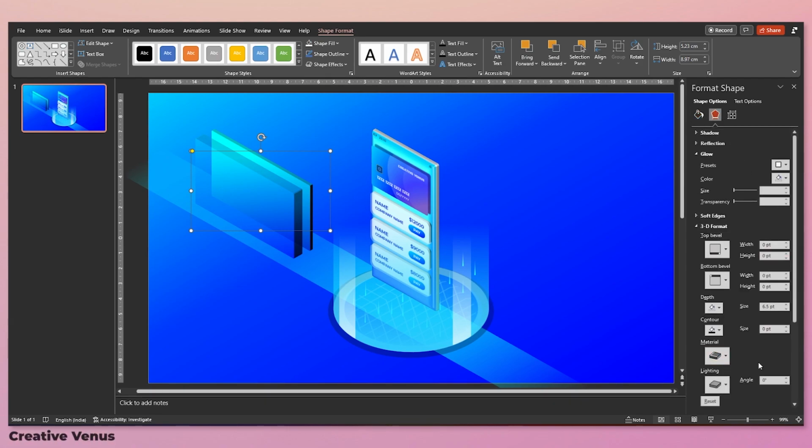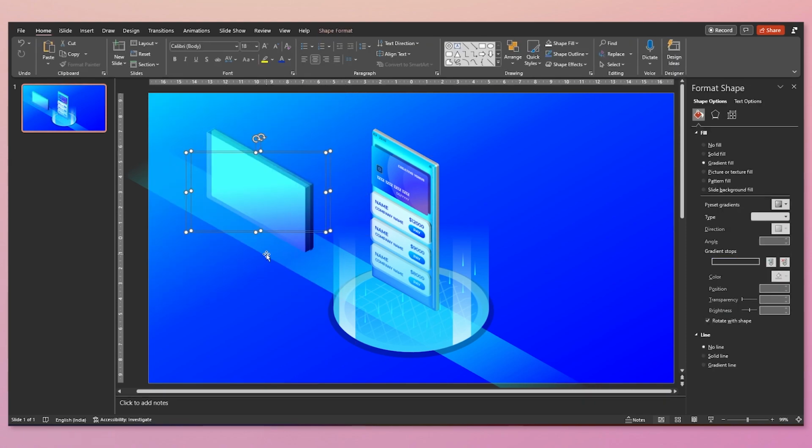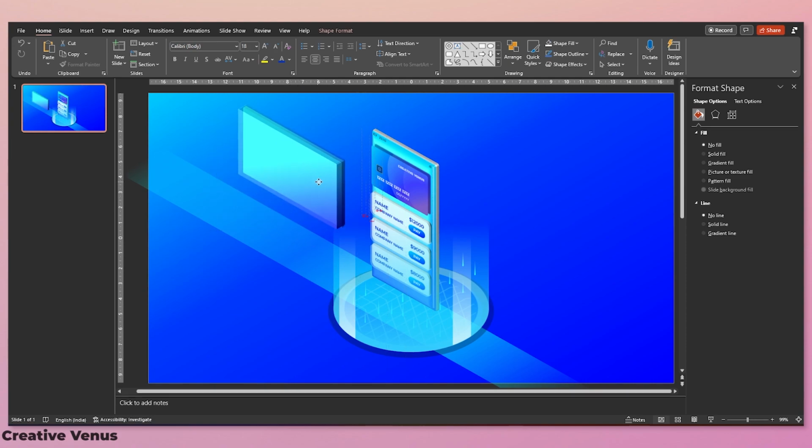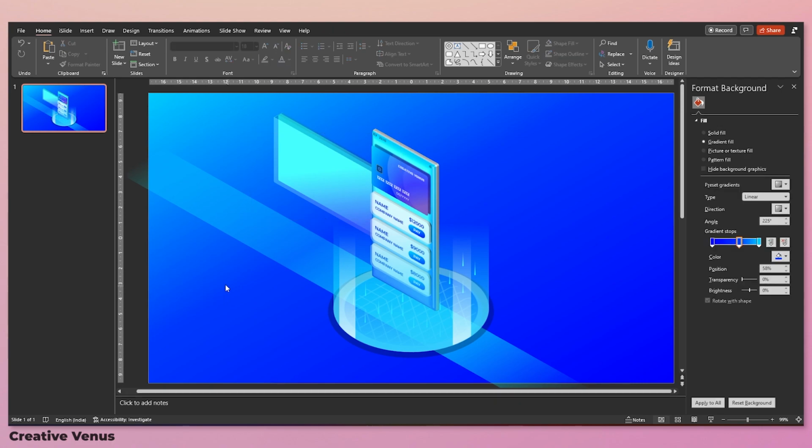And also you can change the material. Now select both these layers, group them together and place it here and send to back.